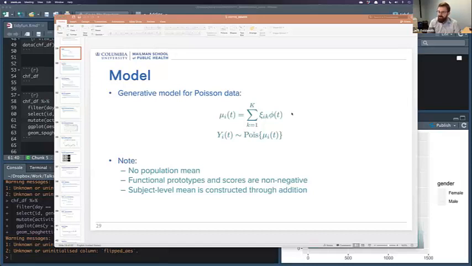In generalized FPCA, you can look very quickly at the eigenvalues and know how much variability is explained in some sense by the first principal component and the second and the third. There are some ways that we have come up with to try to get at the same question. You can look at something like the overall contribution to the outcome likelihood of all of the scores across all of the subjects multiplied by that first prototype, and try to do something that's a little bit more ad hoc. But you're right, because we don't have an orthogonality constraint, we don't get a very easy partitioning of the outcome variance.